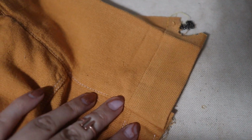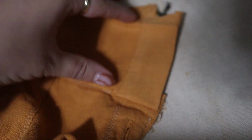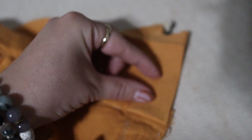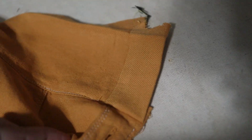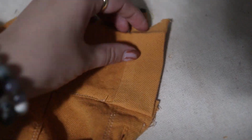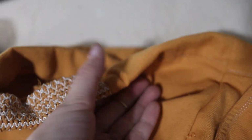Okay, so time to fill you in on what I did off camera. At the end of that last clip, you could see I was kind of confused because the buttonholes lined up weird with folding it over in half, because the buttonhole wasn't perfectly at the halfway point, because the waistband actually tapers up at this center button fly. So what I did is I cut out the button chunk and put a new one in. Now we're going to do what we were originally doing, which was folding over and pinning it down so that we can stitch and seal the waistband.